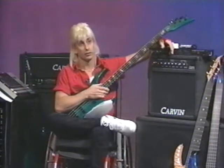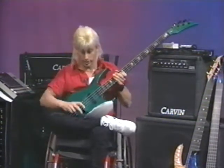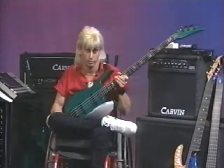Simple as that. You know, you can read the owner's manual till you're blue in the face, but what you want to do is actually play and find out what these things do and what you like and dislike, and that's really the key to it. So experiment. Turn knobs, push buttons.